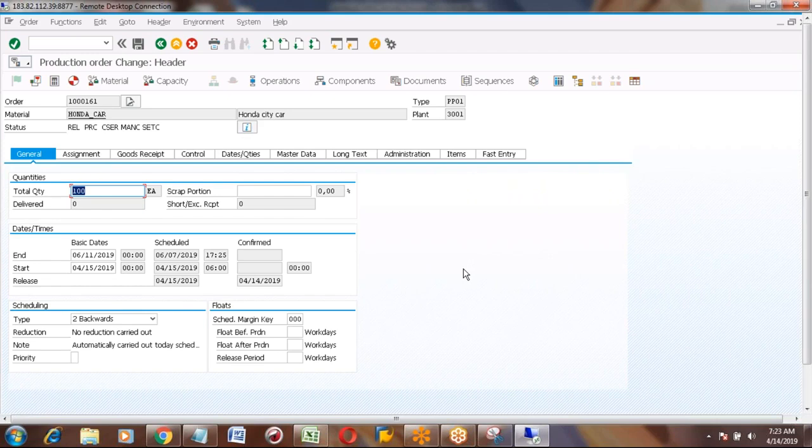In this, you will have all the information related to your production order. First thing is your production order number and material code. So that means you are going to manufacture a Honda car.